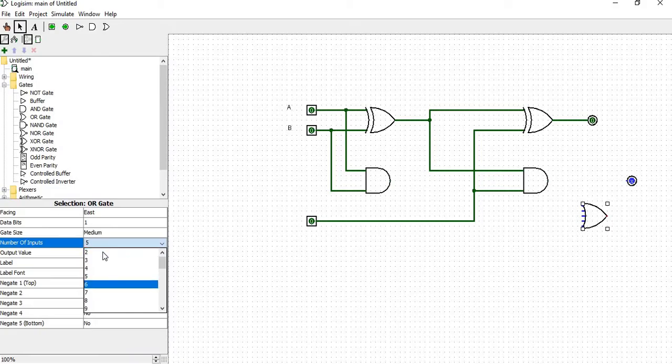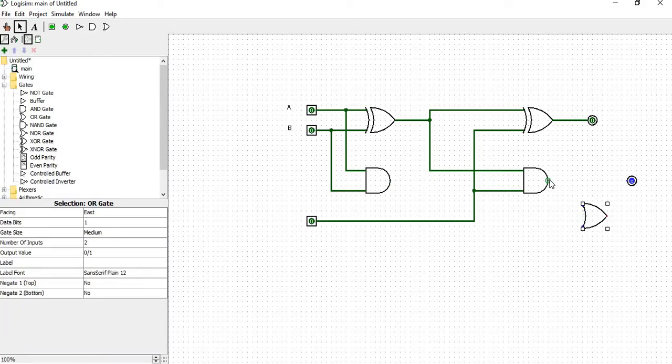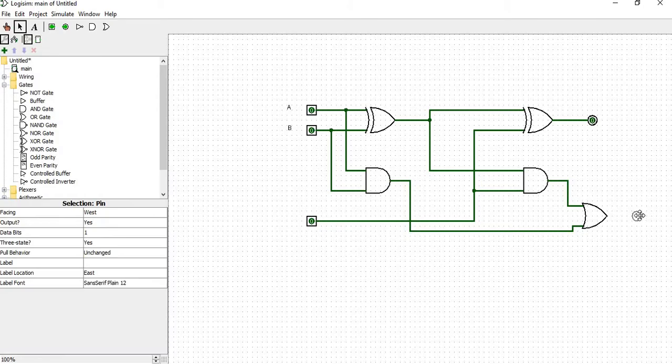Let me change that to 2 inputs. One input is the output from the second half adder connection, and the other input is from the first half adder, which is taken from its AND gate. Okay, now this output of the OR gate is given to the output bulb.